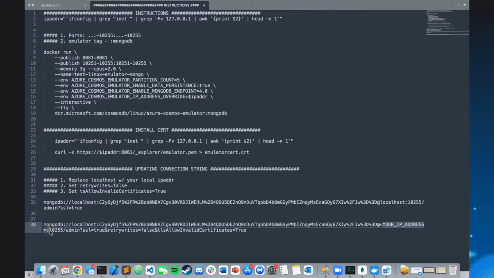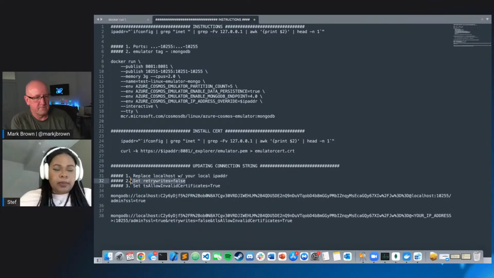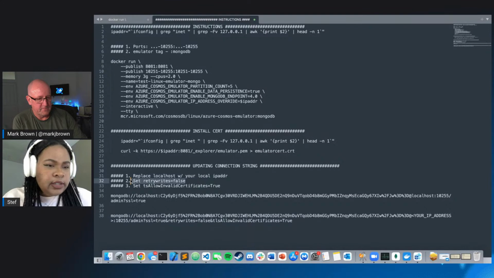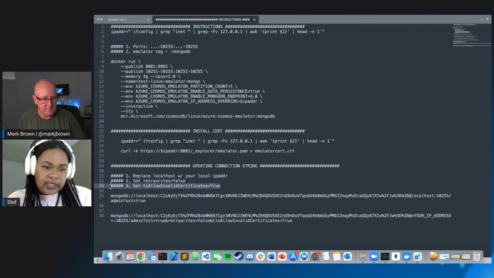And then there's a couple of different parameters that we need to modify. Towards the end, you'll have ssl=true. And then we added these two new settings. This setting is retryWrites=false. I spoke to Gal on the Mongo side. Yep, retry writes is a feature that is today in preview. So if you don't have it enabled on your subscription, then you'd have to set this in the connection string as false. And then we also have tlsAllowInvalidCertificates, which would allow us to run with the self-signed certificate that we just did. I see a lot of people trip up on that last one.